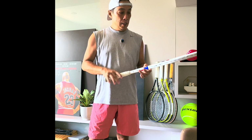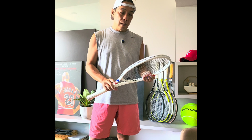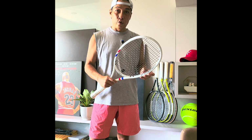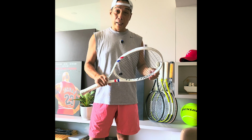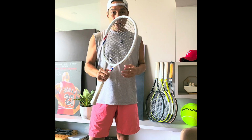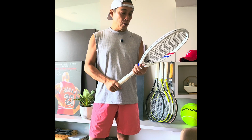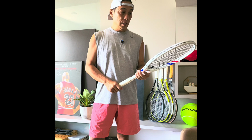Yeah, so that's what I wanted to update you guys with. When I did my first unboxing and the first review of this racket, I was very excited about it. But after using it for a third session today, in totality, I've spent slightly below 6 hours with this racket on court. I like it.